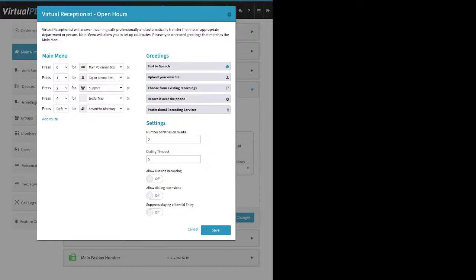If you're making use of submenus, say you wanted to say, hey, press 1 for English, 2 for Spanish, you would create those and they would be under the advanced call flows.